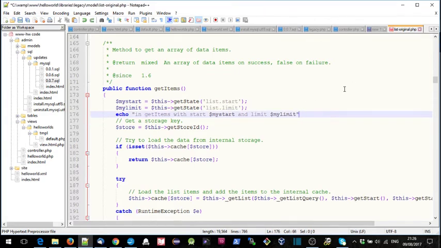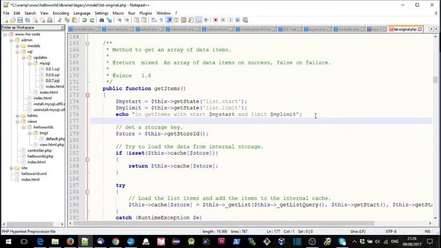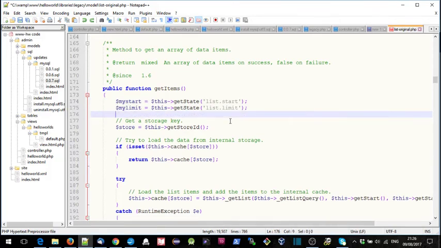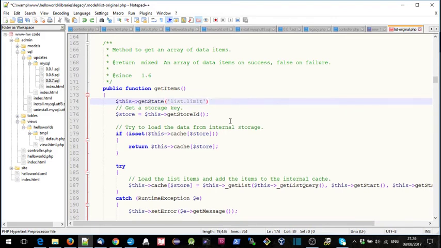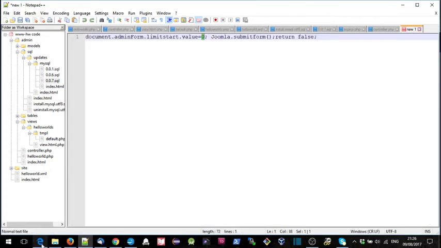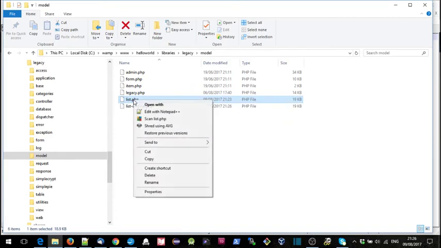So let's just copy that, and we'll restore list original to its original state. So Control Z, and then we'll open this file.